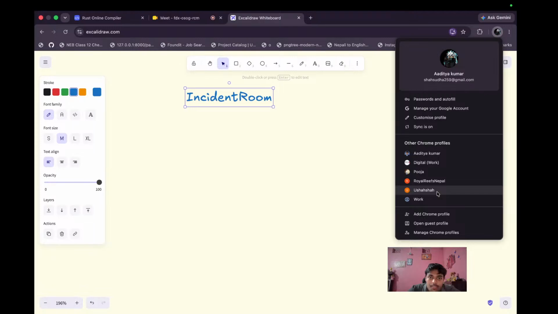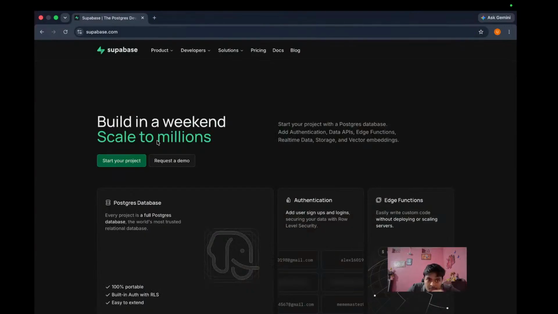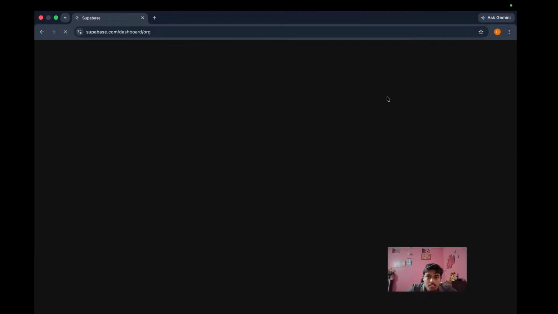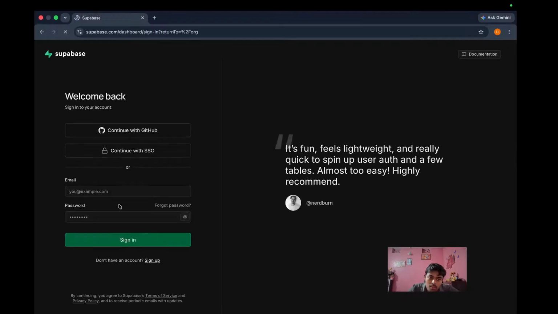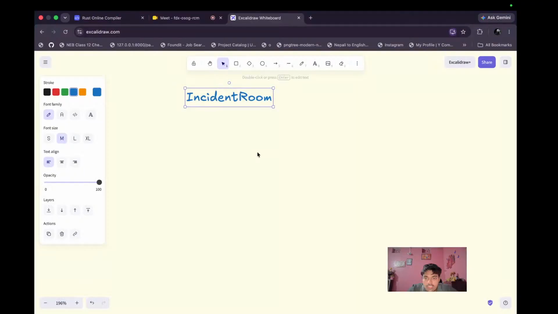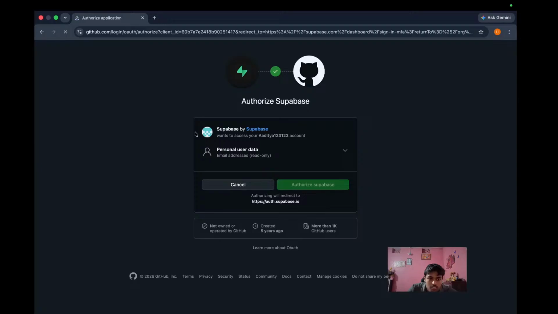Create a Supabase account and sign in. It will take some time because I have a poor internet connection. We're going to use GitHub, so we simply authorize Supabase.